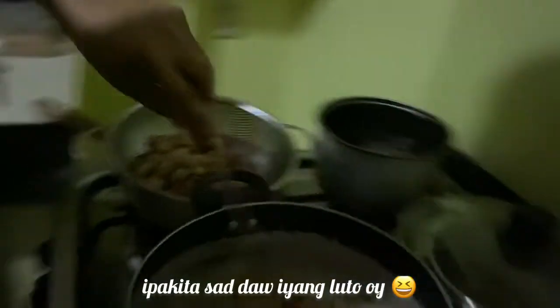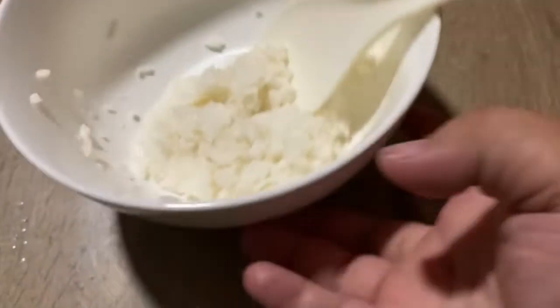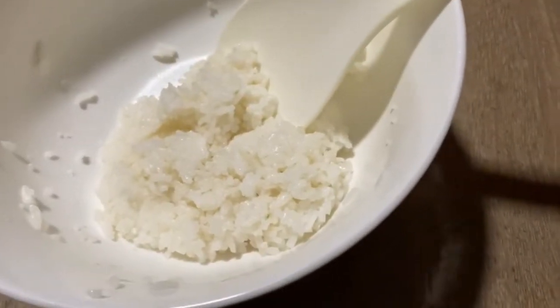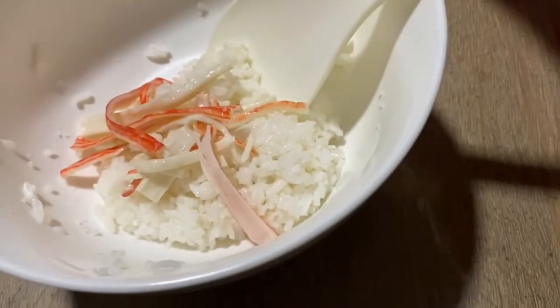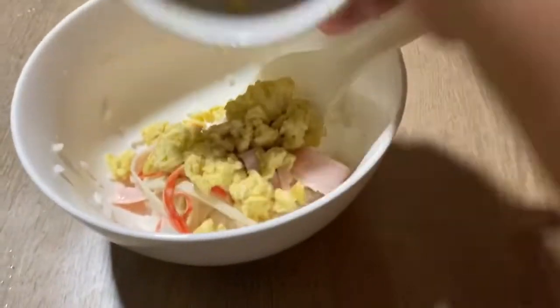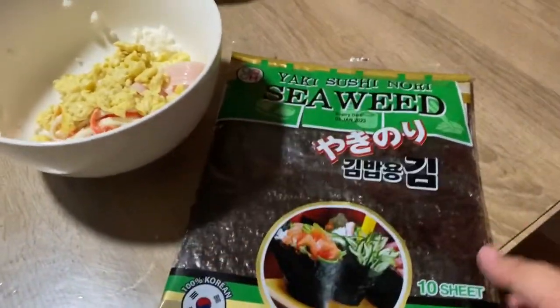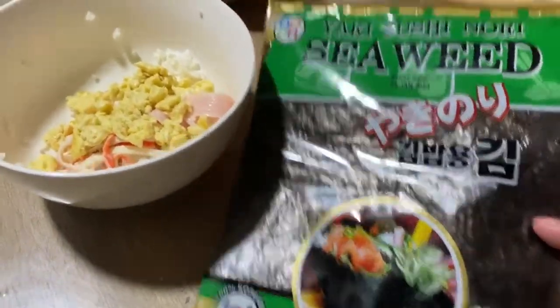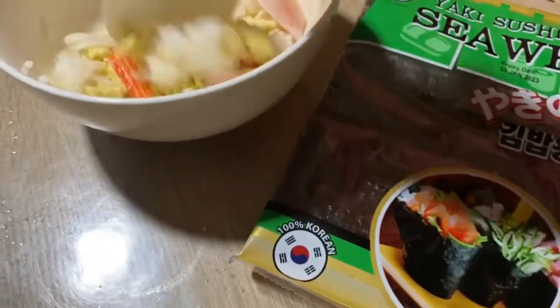While cooking, guys, something to do with the leftovers. Just mix all the leftovers. The eggs. Wrap in our nori. Let's mix it in.